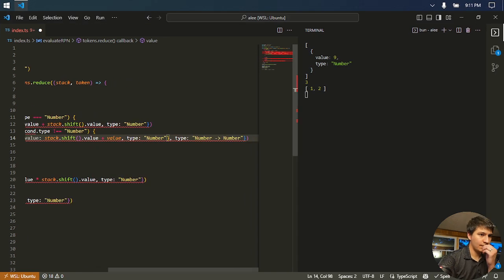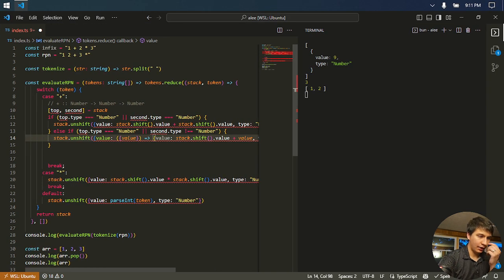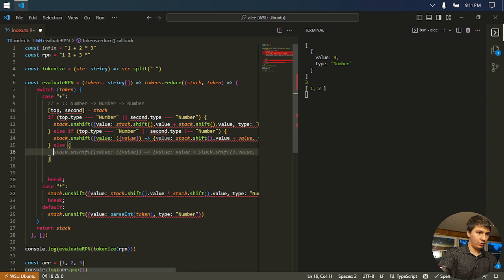Okay. Alright. So that handles the case where the top two are numbers or only the top one is. Fine. Else. Okay, so I guess the last one is the top. There's a bunch of different variations, but for now I think this will cover our cases here.